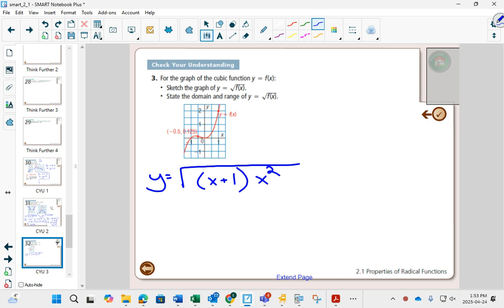So if they give you the graph, you can start going through the 4 things of graphing any square root graph. Can you find any places where your graph is equal to 0? Yes, -1 and 0. Can you find any places where your graph is equal to 1? Yes. You have to be careful here. Do you hate it when they change the scale on you? It kind of bugs me a little bit.